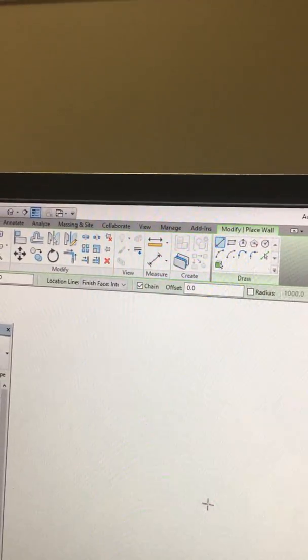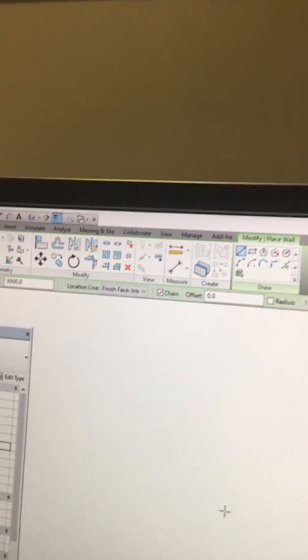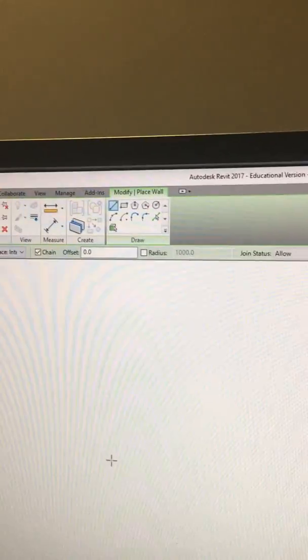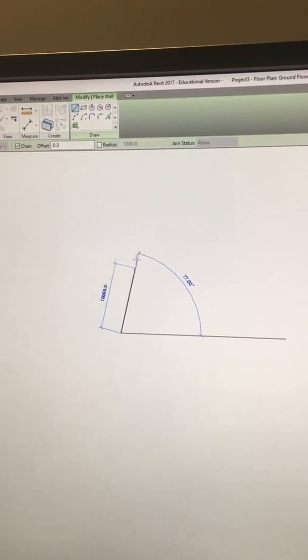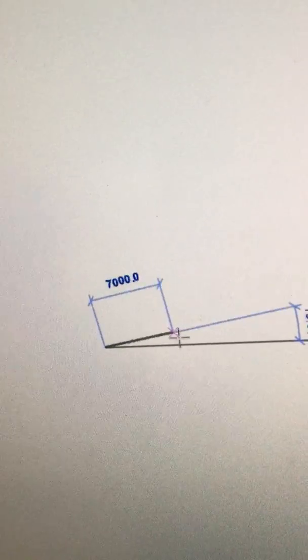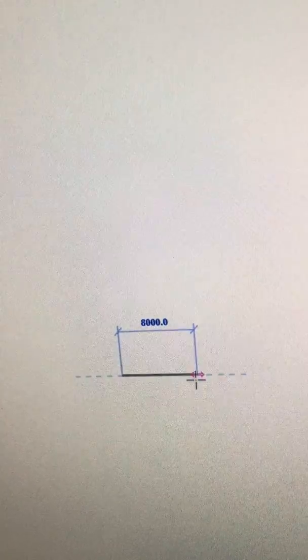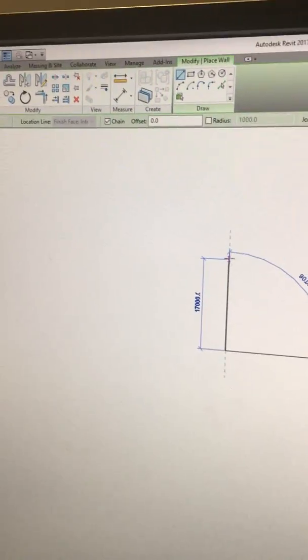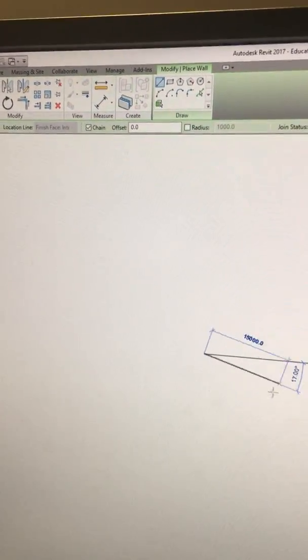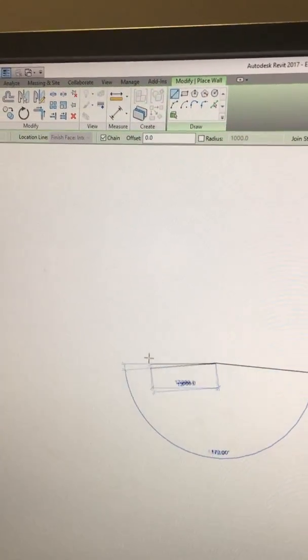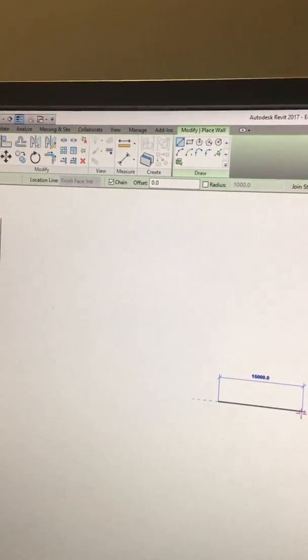I'm just going to do a line, and I'm going to draw a room that is maybe 4 meters by 8 meters. So if I click anywhere in space, it doesn't really matter. Click once, and here we can see I've begun drawing the wall. It's anchored on one end, and now I need to tell it which direction I want it to go in. You'll see that it automatically wants to snap to these right angles, and also how long it is.